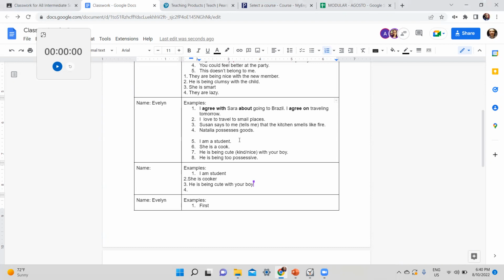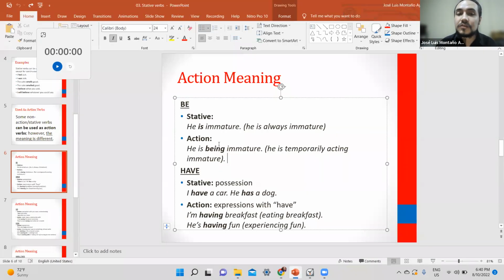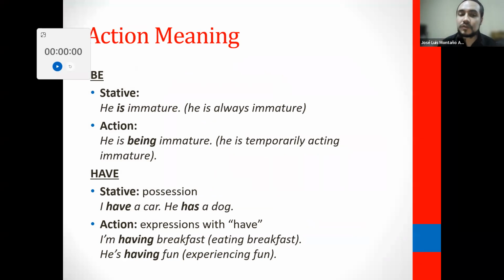Now, let's continue. All right, that's the verb to be. We are not going to practice all the verbs that we have here, but this is the logic that we are going to follow. Some verbs, again, depend on the meaning of the specific verb, so that you can use it as a stative form or action. Okay, have. We are not going to practice have. If you have questions about have, you're going to let me know, but we're going to read it. Let's read have, please, Astrid.